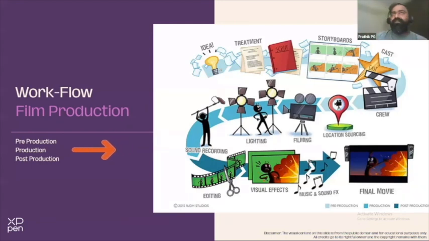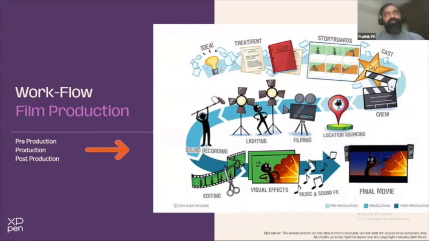Any film, even if you're going to do it at your home, this would be the basic idea of how it goes. Even if it's a big production, or even if it's a home amateur production, it basically flows like this. So based on this, we have three stages, called pre-production, production, and post-production. Okay. Pre-production is from your idea till your casting, crew and location sourcing, that is all pre-production. From there, the production starts, where the actual idea is executed. And once the shooting and everything is done, it goes to editing, visual effects, and the final movie, which is post-production. So these are the three major stages in the workflow of a film production.